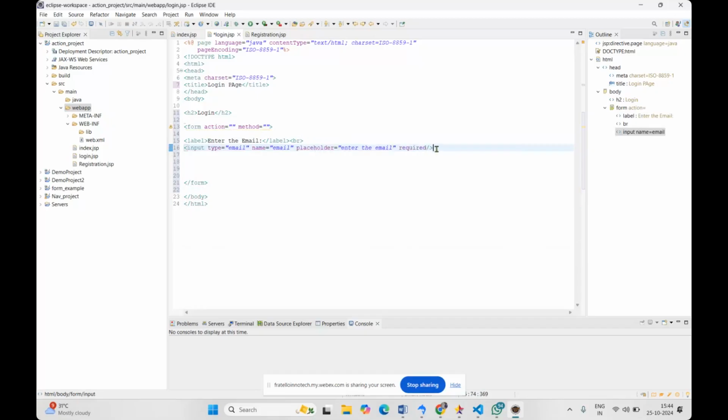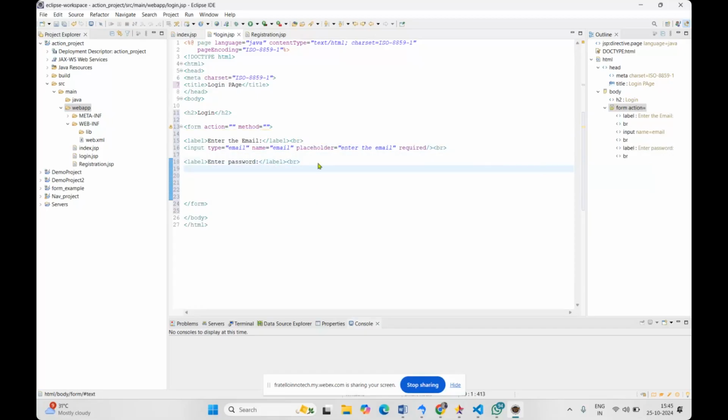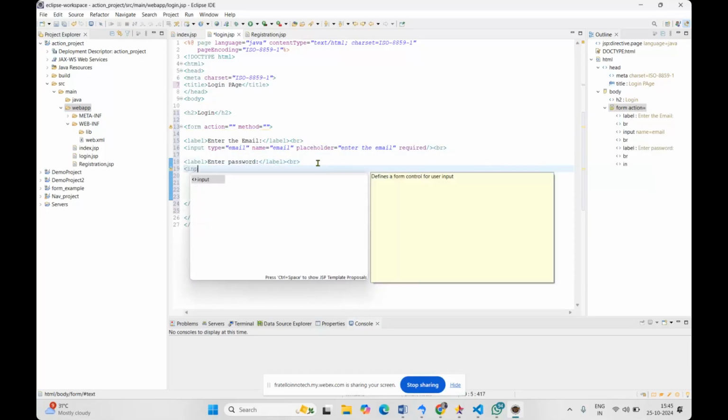Finally I'm taking the required attribute. After that I'm taking the break tag, and next I am going to take a label. Here I'm going to take Enter Password. After the label I am taking the break tag. Next, taking the input tag to take the data from the user.